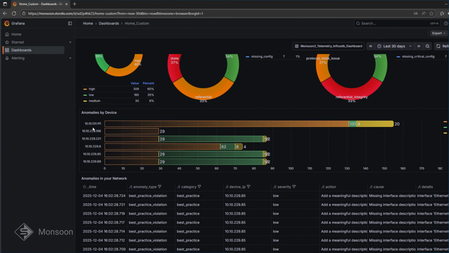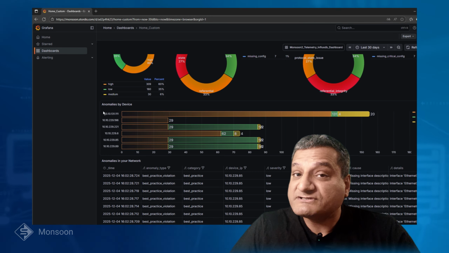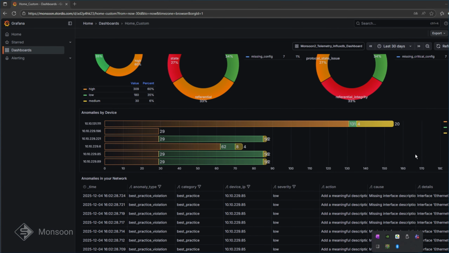For example, on the device 10.10.131.111, we have that many severities, which visually tells you this is the device with the most severities. Not only that, by the colors, in which a bar is divided, you can already sense which kind of severities share which fraction in total severities per device.